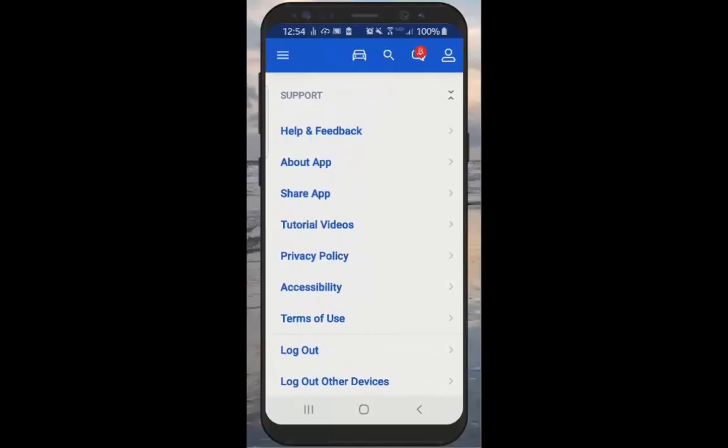Last but certainly not least is our support section. The help and feedback as you're working in the app. If you discover there's any things that we could do differently or better, you can shake an iPhone, just give it a little rotate to give it a little jiggle, and it will pop up with a help and feedback option that you can fill in.